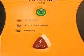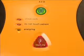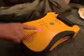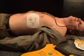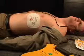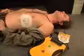If a shock is required, once the AED has fully charged, the shock button will flash and the AED will instruct you to press the shock button. Press the shock button to deliver a shock. Press flashing shock button. Shock 1 delivered. It is safe to touch the patient. Begin CPR now. No shock advised. The Lifeline AED will not shock a victim that does not require a shock.